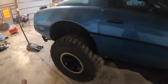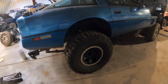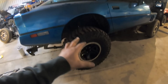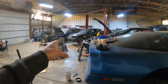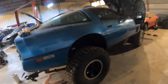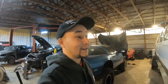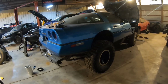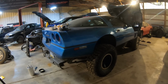Today we're also, as you see by the first couple clips, mounting and balancing our wheels and tires that are going to go on this thing. Originally, these wheels and tires were gonna be for that Jeep build over there. However, they're actually gonna go on the Corvette today. I put them on here, as you've seen in the last video, just to look at it and see what I thought, and it turned out absolutely killer. I can't not put these things on here. They look badass, and I freaking love it. So without further ado, I'm gonna keep plugging and chugging.